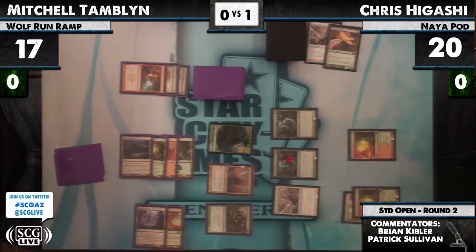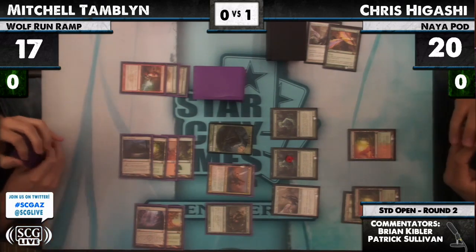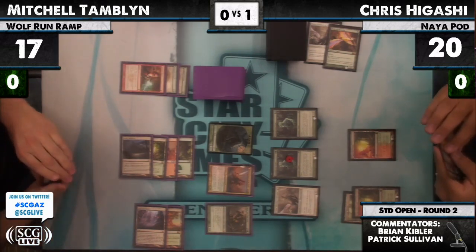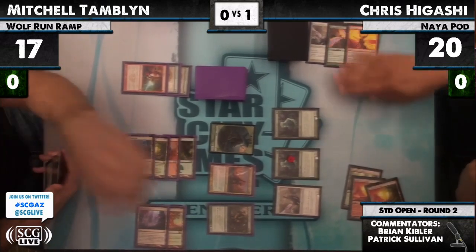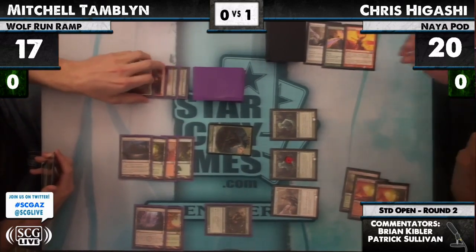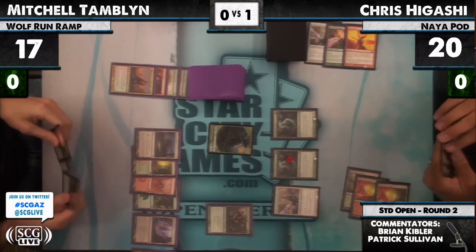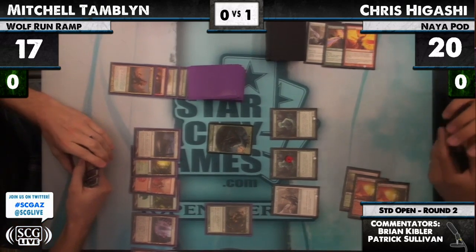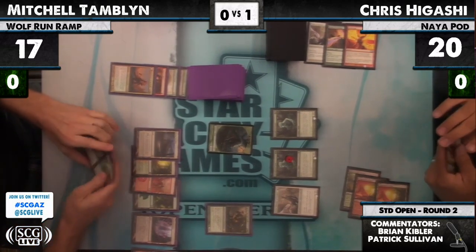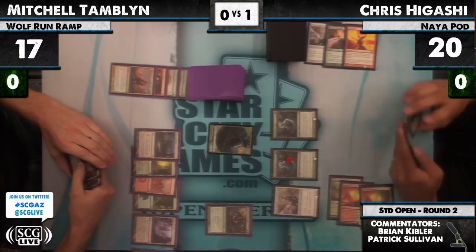And he's happy to just leave Thrun back on defense this turn. Galvanic Blast kills the Bird, which I agree with. Taking out the Bird there. Chris had missed a land drop, and he's certainly not going to be able to combat this board with cheap spells. There's also Incinerate. If Tamblyn doesn't have a 6, it's going to take him a while to actually start attacking Higashi from here. Well, he has a Nexus and a Wolf Run, so he can actually take it to the air pretty reasonably.